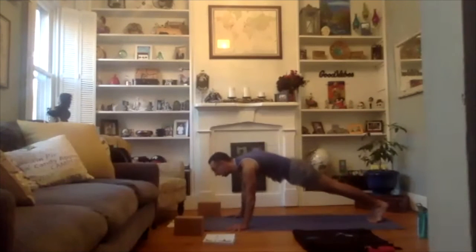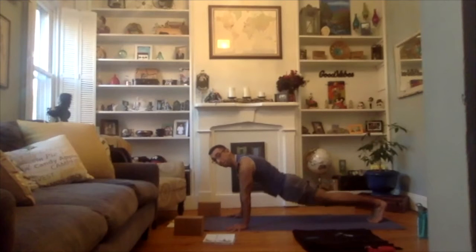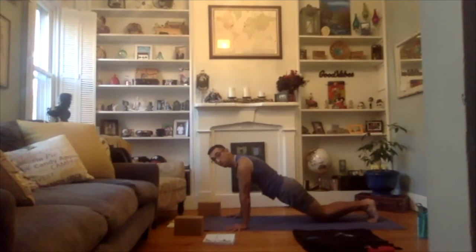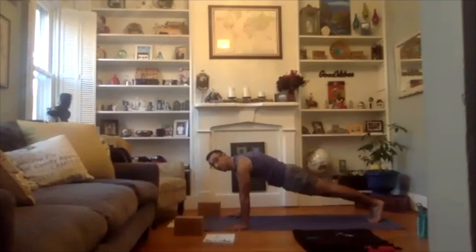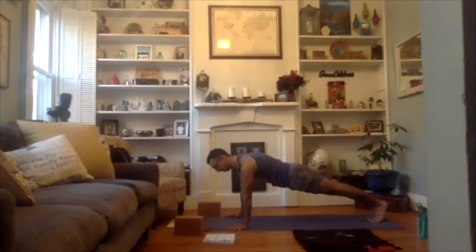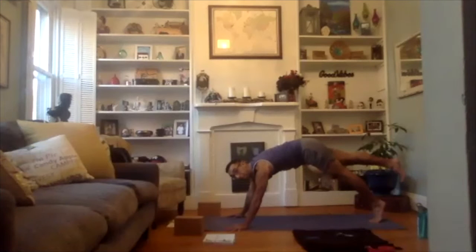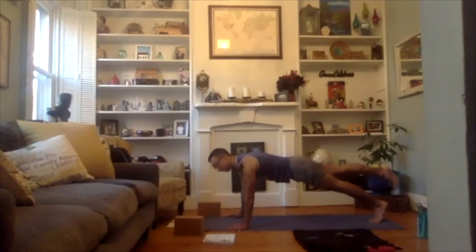You can always drop the knees here. Tone the belly, squeeze the backside, hug everything into the midline. If the hips are dropping, bend the knees or lift the thighs. Keep drawing the belly in, extending through the crown of the head. Option to stay here. Maybe the right foot lifts. Maybe, right? But keep your hips down. We're not lifting the hips.